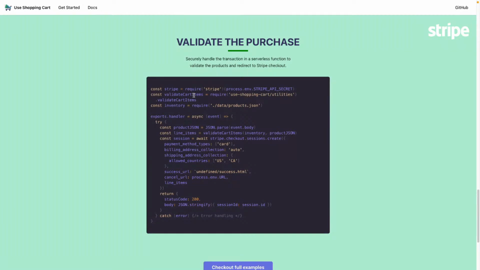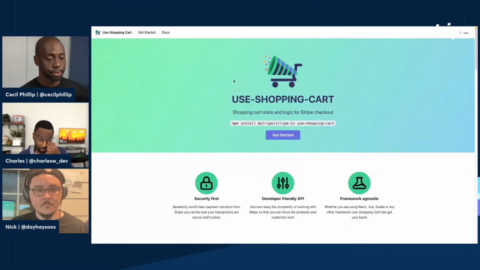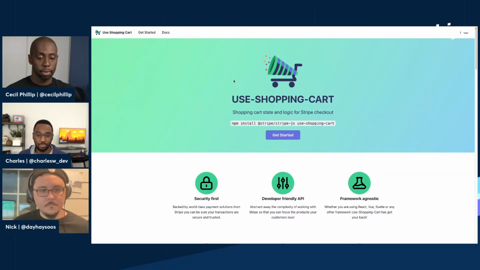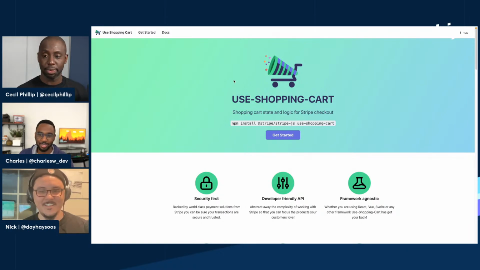Oh, nice. It's kind of weird because this is a front end library. It doesn't actually do anything on the server side. However, we have this helper function there specifically to handle something on the server. Okay, that makes sense. That's pretty important. I just want to call something out. One of the things people don't really think about too much is those types of decisions. So it's super cool that you have a validate function, because unless you're a donations platform, you should not be trusting a client. Occasionally, people will say, I'll just let people set the amount. No, unless you are a donations platform, you definitely got to be validating, or setting the amounts on the server.